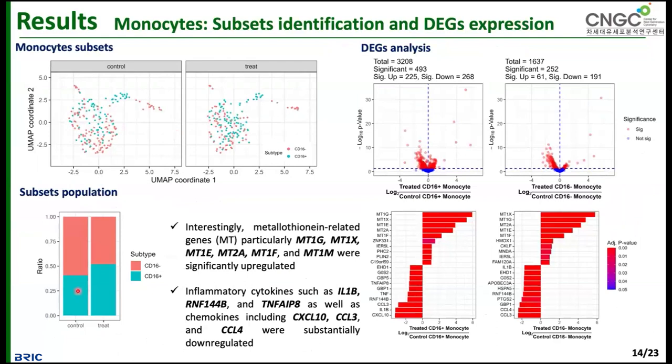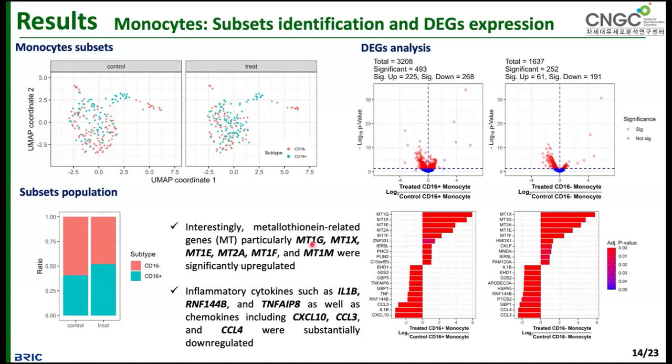Here we can see a little bit of difference compared to the previous one, and then we go for the DEG analysis. When we go for the DEG analysis, we can clearly see significant gene responses when comparing the control and treated groups, and then we can identify which important genes are expressed. Interestingly, we found metallothionein-related genes. This means metal-associated genes. For example, we are working on silver metal.